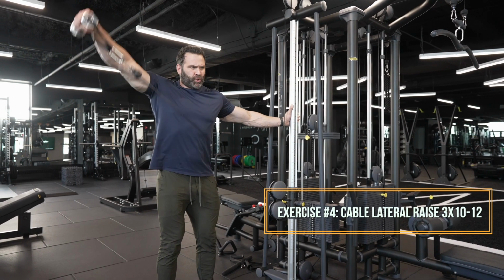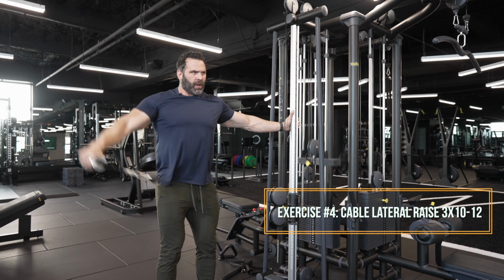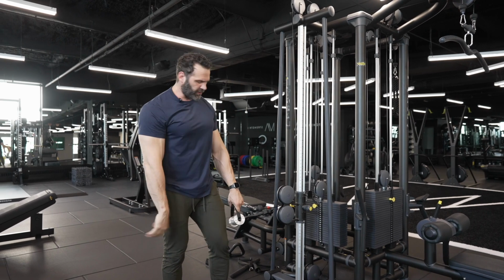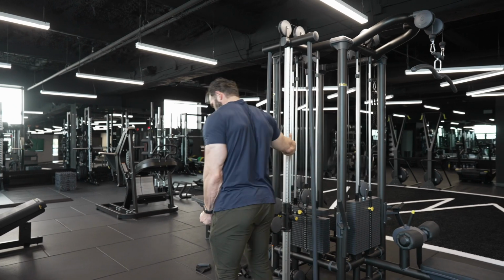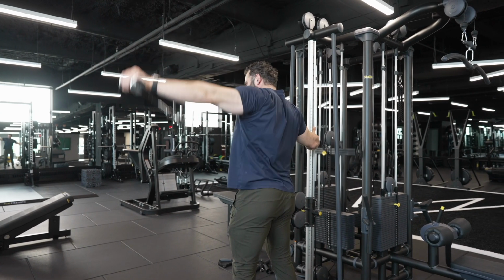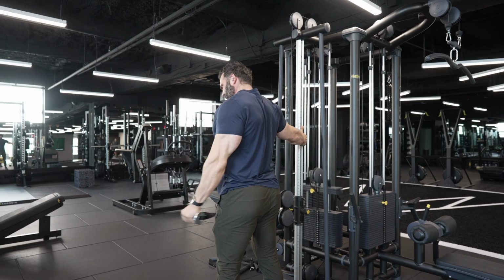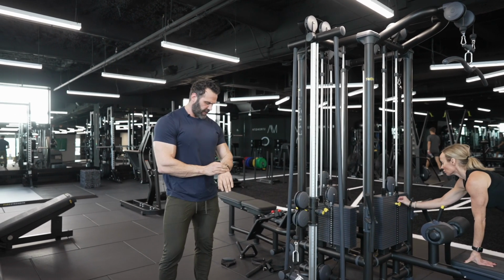1, 2, 11 reps, going for that 8 to 12 rep range. It was really challenging. I feel my delts already fatiguing. I'll do it again on the other side. Okay, so 3 working sets, 10 to 12 reps.